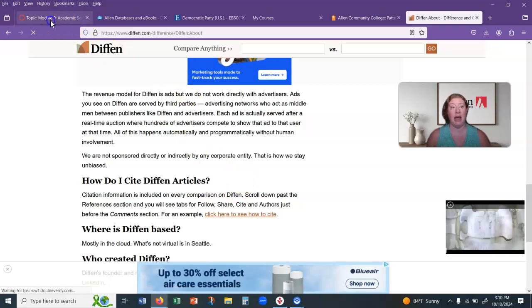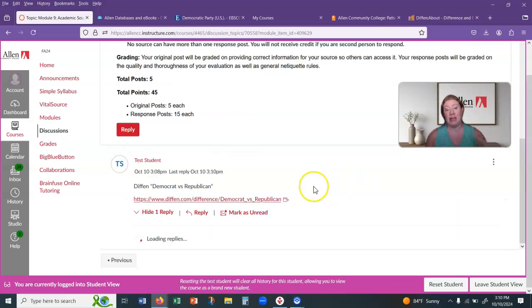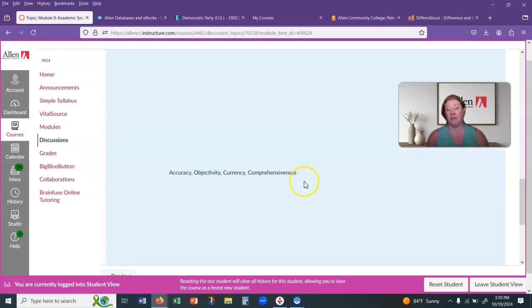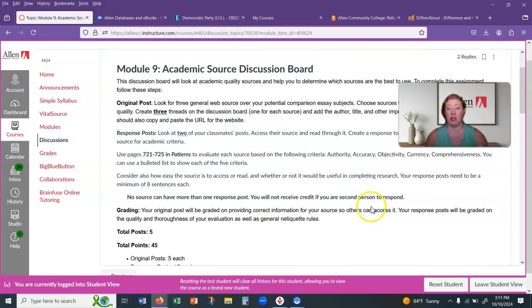They recognize that, so I might put that in my evaluation: it's marketed as a wiki, and then I might put something about how they try to remain unbiased. I'm going to do that for each of the 5 categories listed, writing a couple of sentences about each one. And I do that for 2 sources. You cannot do a source that's already had an evaluation, so each source only gets 1 response post.